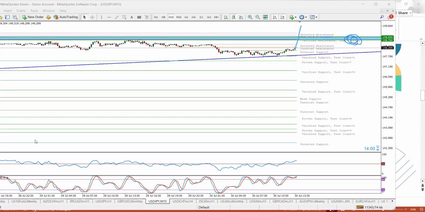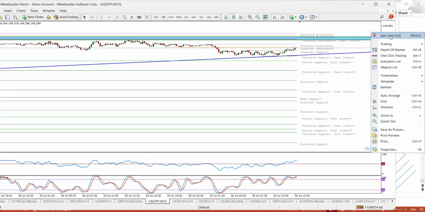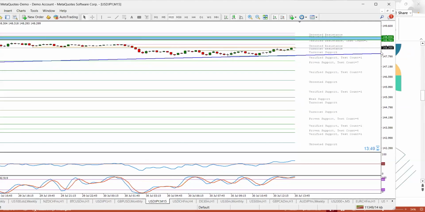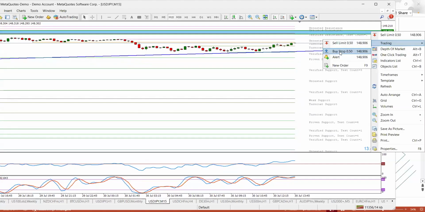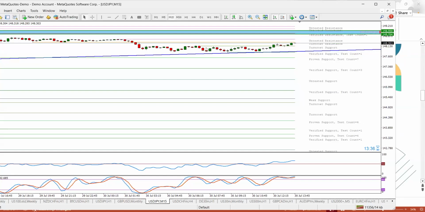I cannot place buy limits. It's only showing me sell limits. Why? Because price has not gone above. So I'll just use an alert to represent the buy limit. I can come here and start placing buy limits here. That is after price has gone above. Remember, price has already gone above, closed, and I'm placing my buy limits on 15 minutes. I'm placing my buy limits inside.